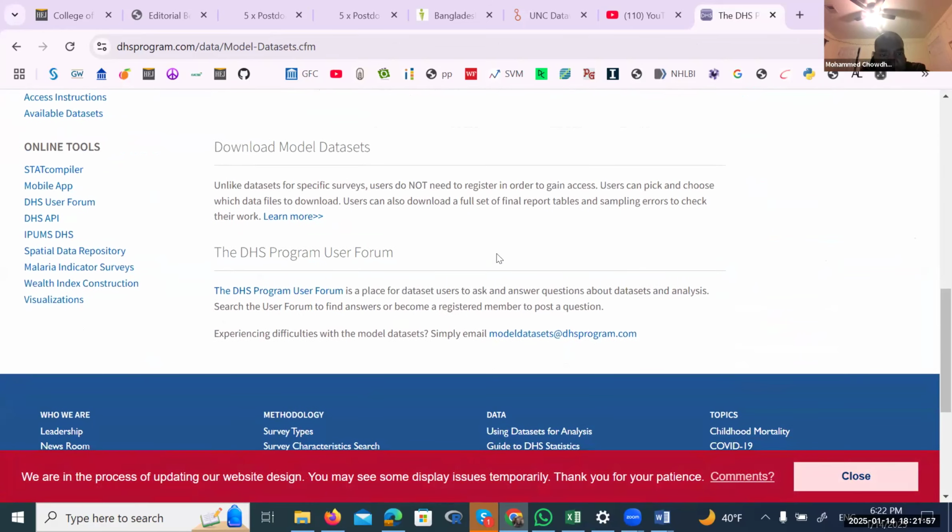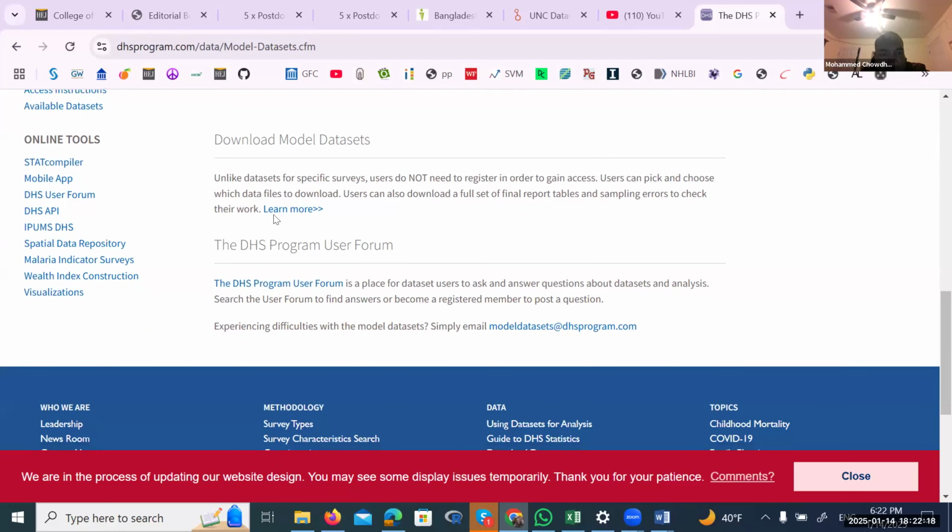I did not click in there before, but now I just click in there, download model datasets. Unlike datasets for a specific survey, users do not need to register in order to gain access. Users can pick and choose which data files to download. Users can download a full set of final report tables and sampling errors to check their work.